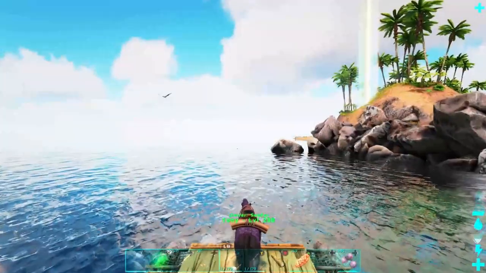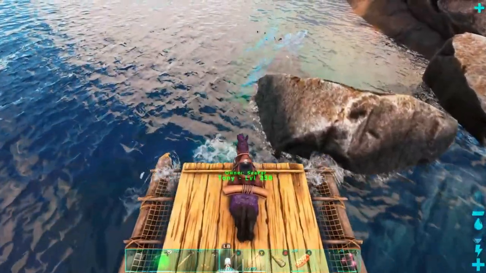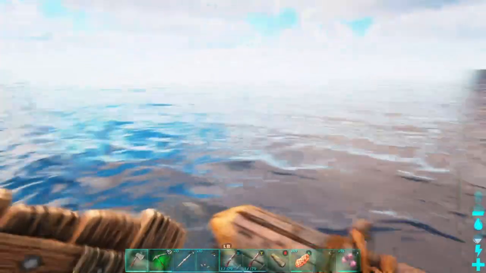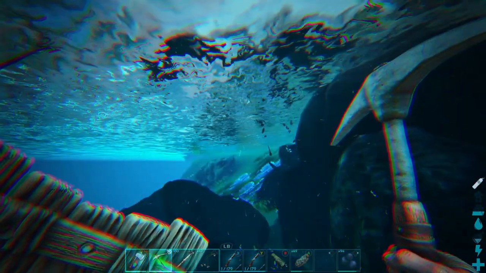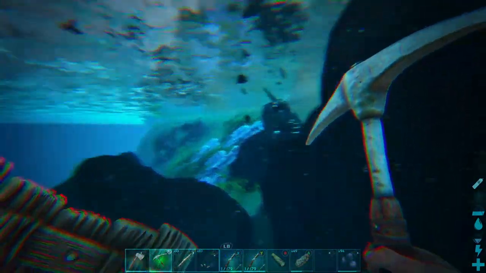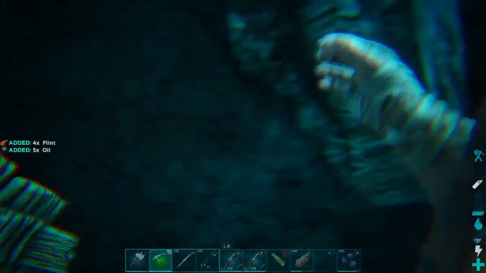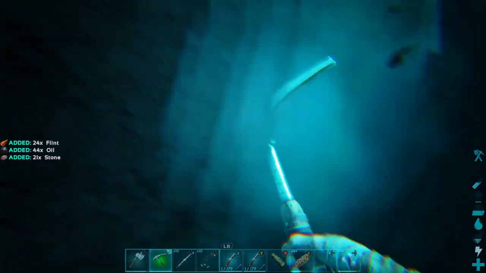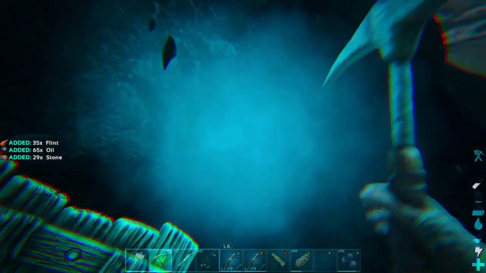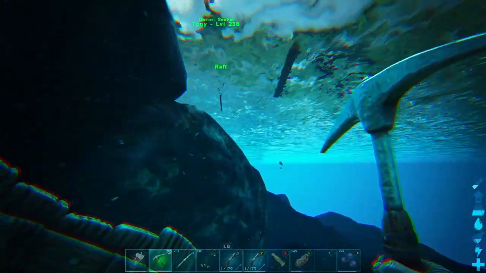Now, yeah, if I'm not mistaken, these little bubbles and everything coming out, I believe this is oil. So let's jump on down. Let's have a quick look here. I'm pretty sure I'm right in saying that. All right, no leeches around. That's always good news. Okay, here we go. Now, how much oil are we going to get? All right, 65 oil from the start. Not too shabby.